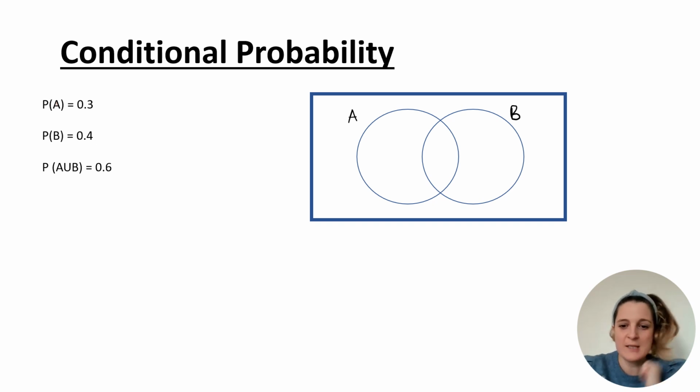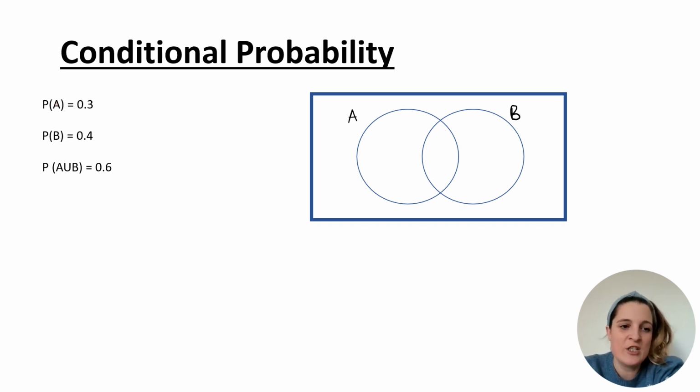Hi, so we're going to have a look at some conditional probability today. This tends to be one of the topics in statistics, whether you're doing A-level math or IB maths, that people always ask me for a little bit of extra help with. So I'm just going to have a really quick recap of some of the more basic probability, set notation, and Venn diagrams, and then we'll get going straight with some conditional probability.